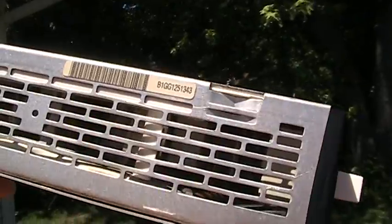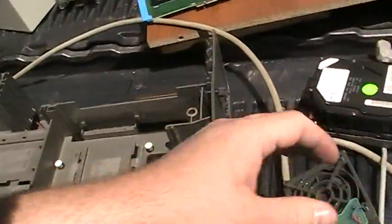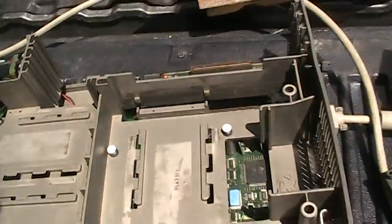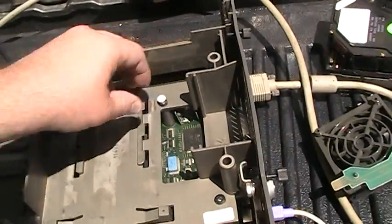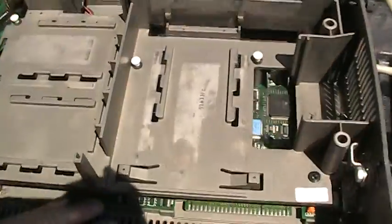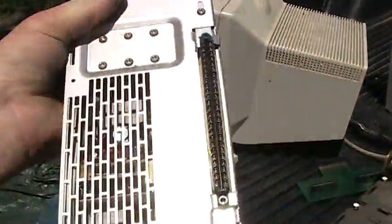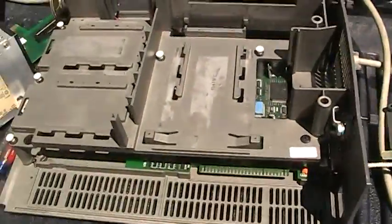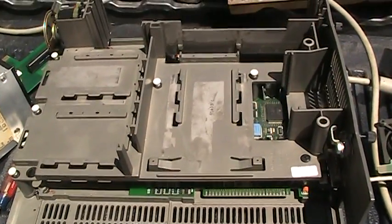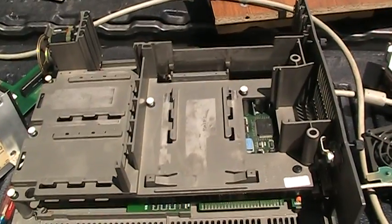That was definitely the source of the smoke. The computer kept right on running, although they usually do up to a point. But that smoke just kind of permeates everything now — even this fan smells like it, and that's why it kind of makes it difficult to localize the source of where the magic got out of the circuitry. The motherboard itself seems to be okay. I do have some other power supplies, so I think I'll go get one and maybe try to find a new hard drive and see if this machine can possibly live again. This was supposed to be a quick video, but now it's turning into a real adventure.